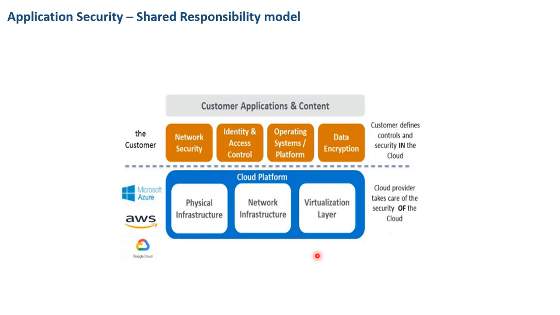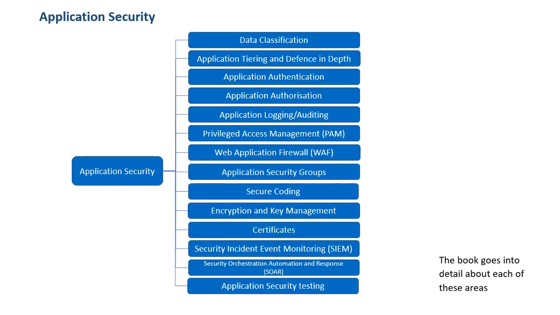And in this model, a kind of infrastructure as a service model, the cloud provider would be responsible for physical network and virtual infrastructure, and the user of the cloud would be responsible for these aspects. As I say, the responsibilities will change depending on the model. It's important to establish up front what those responsibilities are, because then we get into a whole bunch of security you may or may not have to address.